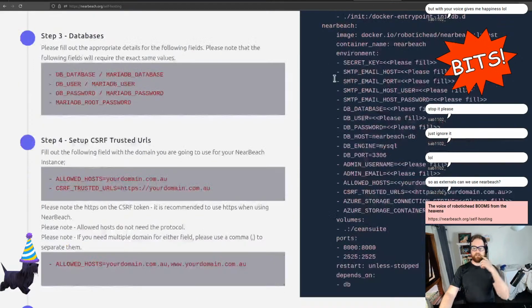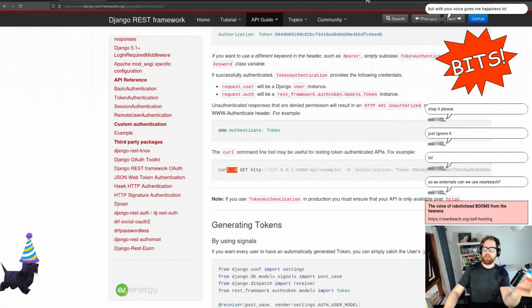So yeah, it's pretty easy. We spent a year making it really easy to sort of set up NearBeach. So yeah. And then there's no licenses with it whatsoever, so you can have as many or as few users as you want. And the only data limitations there are done by your database, which will be hard to actually sort of achieve. I would be impressed.